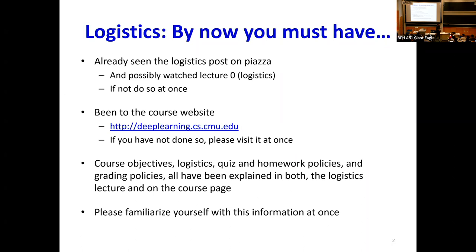The course is large. The number of registrants changes continuously in the first couple of weeks. But if I count everybody who is registered and who's on the waiting list, there are about 450 students in the class. That will shrink, but that's where we stand right now. That means we don't really have time for every single one of you.